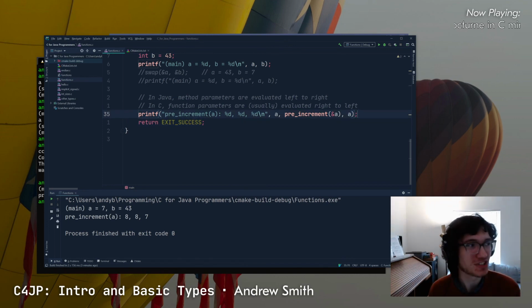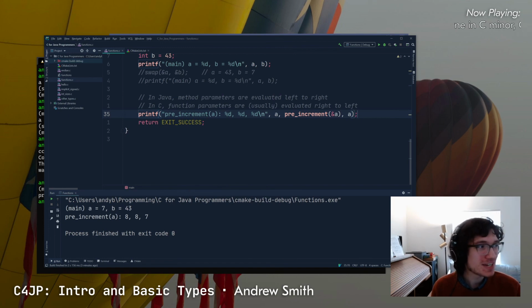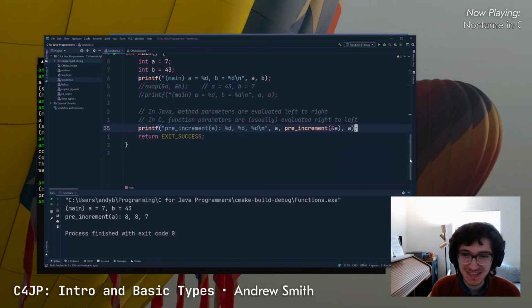We don't know what's going to happen. It's not defined. We can read our compiler's documentation and it might say what happens on this compiler, but then we could switch compilers and who knows what's going to happen. So yeah, you're right. You can't know. But my recommendation is never use the pre-increment or post-increment operators, which we just wrote, inside function calls.